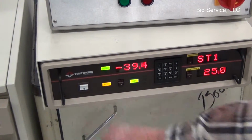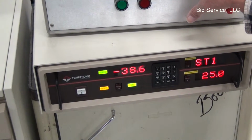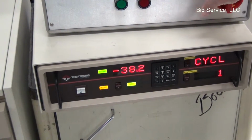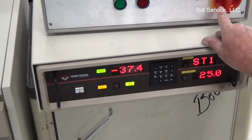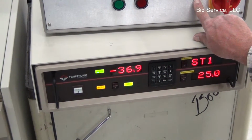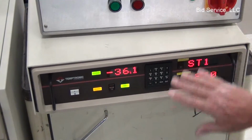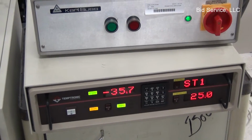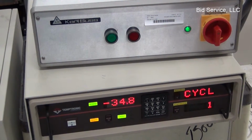This is the power switch for this particular unit. On top of this here we have the Karl unit. When you turn the main power on, this lamp will indicate, and at that point you'll be able to use your on or off, which will control the Karl PA200.